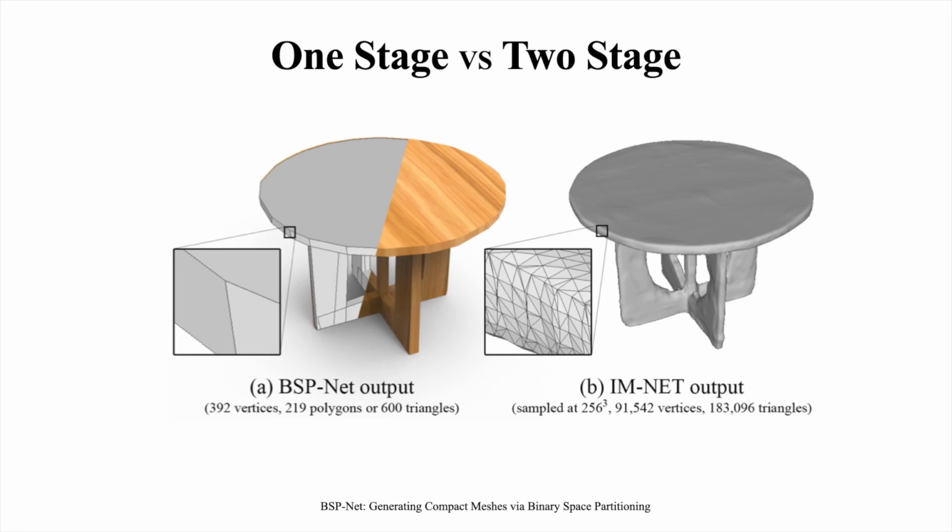One advantage is that it has higher computational efficiency since it doesn't need to extract the isosurface from data. It requires less computation. Another advantage is that their method has better visual quality. Specifically, it can represent the sharp geometric details of objects well, while others cannot. For example, to represent this table, as you can see in the picture, the BSPNet successfully shows the sharp corner of the table while the other one does not.